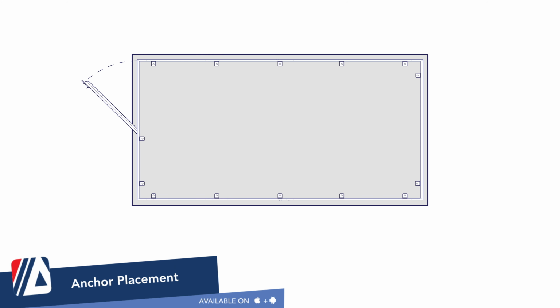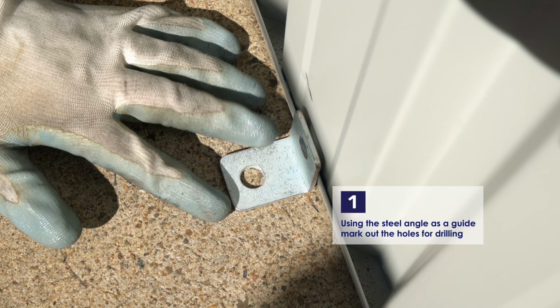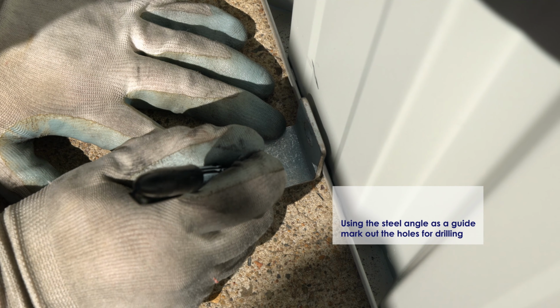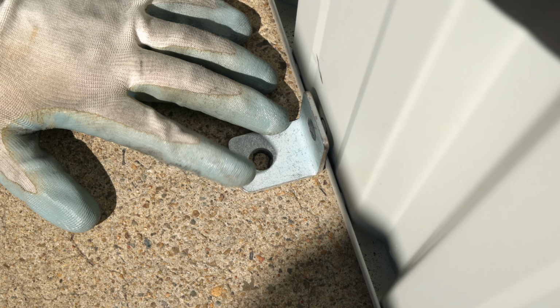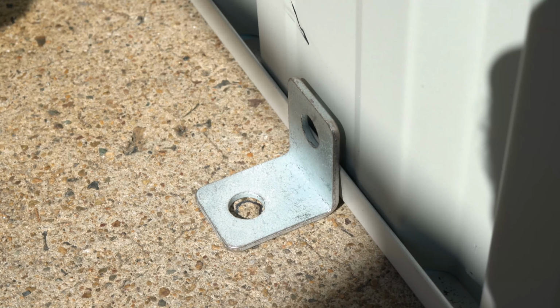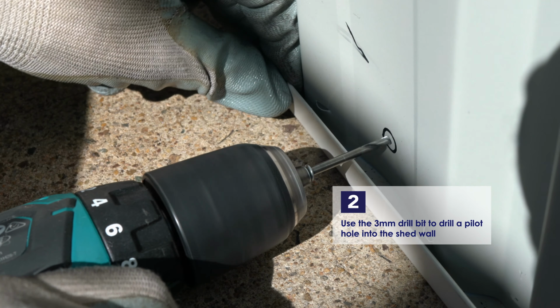Firstly, position the shed onto the slab, making sure the walls are squared up and centered. Take your angle brackets and lay them out in the positions as shown, spacing them equally along each wall. Using these brackets as a template, go around and carefully mark where the holes are on the slab and on the wall. Drill 3mm pilot holes in the wall centered on these marks.